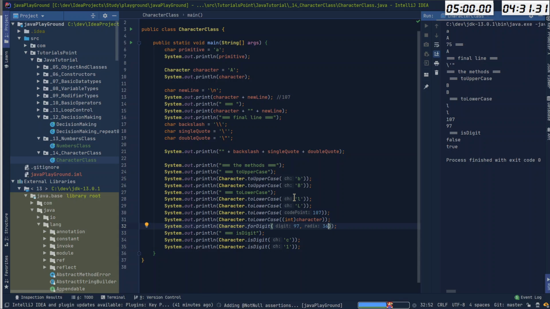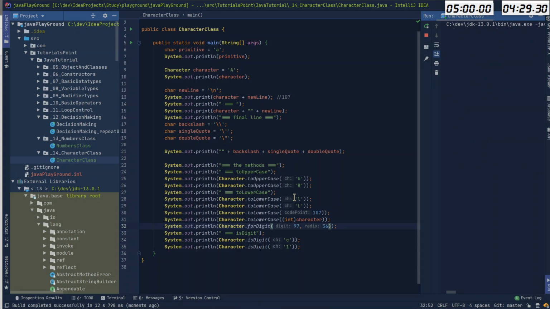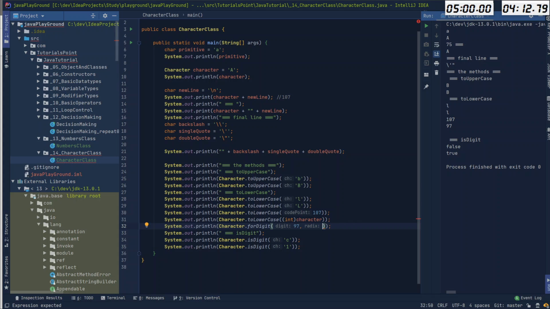Why? It's so slow. And it returns null. What about if I do 2, for example?